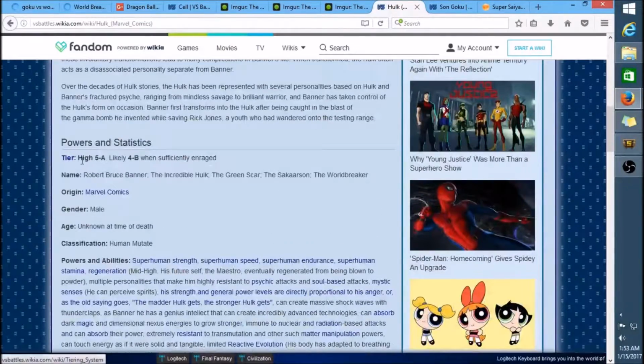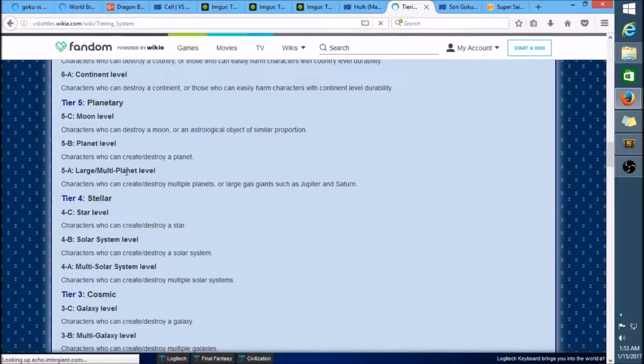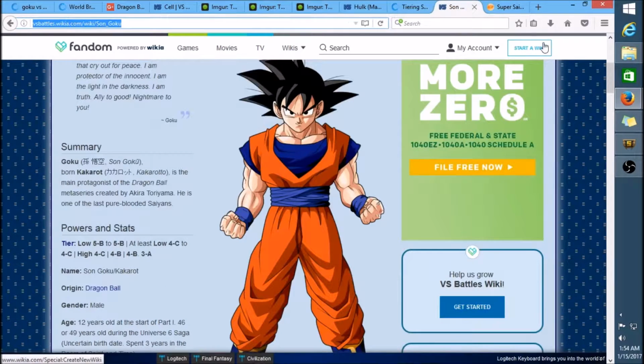And here you can see Hulk being only 5A or 4B when sufficiently enraged. So what is that? What's 5A? What's 4B? Let's check it out. 5A is large to multi-planet level. These are characters who can create or destroy multiple planets or large gas giants such as Jupiter and Saturn. Yeah, I could give that to Hulk. But it also says he can be 4B, which is solar system level. I don't know about that. That's a big old stretch right there, but someone who can step on a planet and crack it, you know what? I would give it to him. That's if he was sufficiently enraged, like it says, which is quite a long time. Oh no, let's look at Goku.